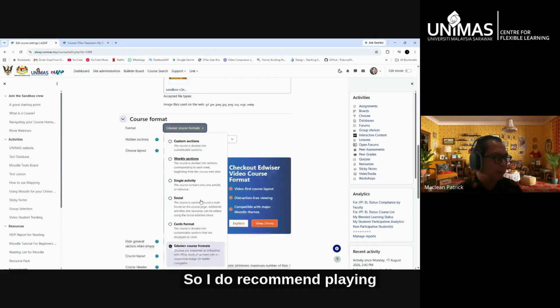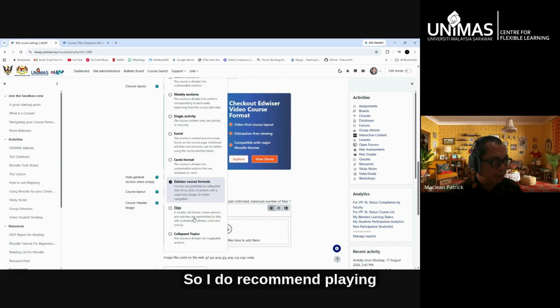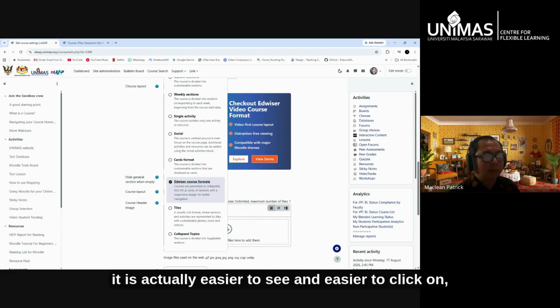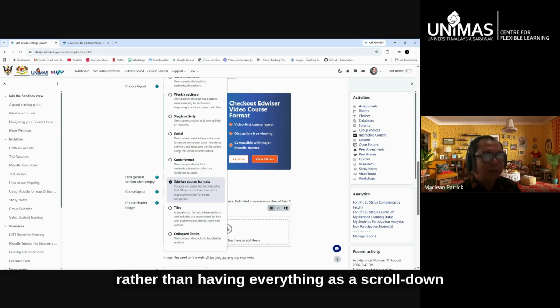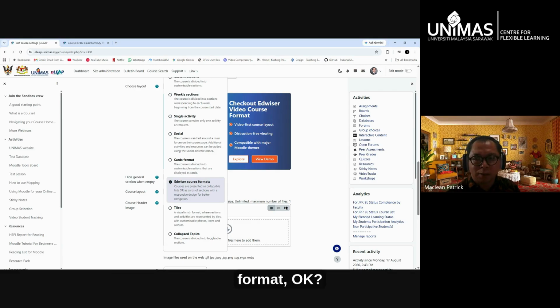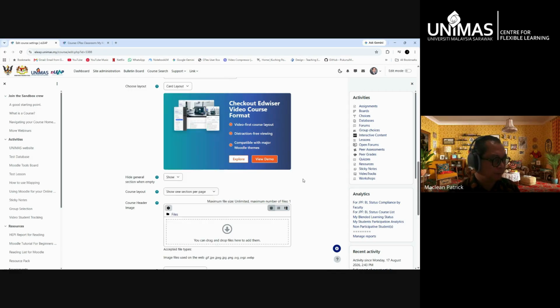So I do recommend trying out these two formats for your course, okay? Because on a mobile device, it is actually easier to see and easier to click on because it's basically tiles that they click on rather than having everything as a scroll down format. Right?